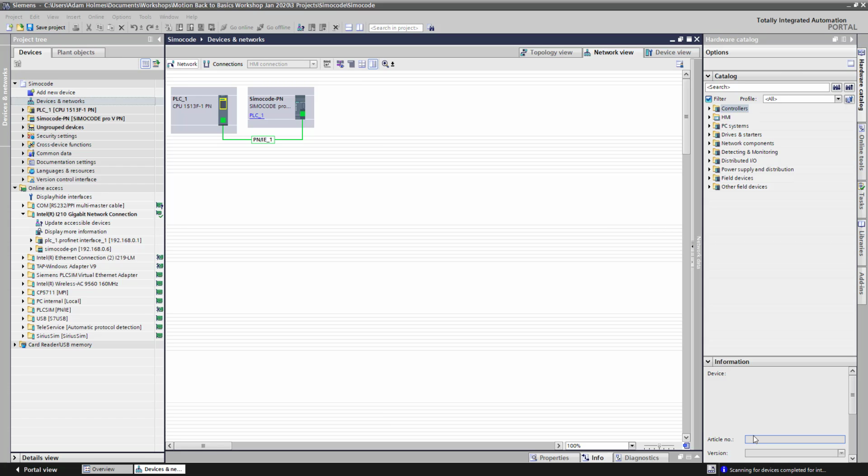But what we've got is a beautiful feature inside the SIMOCODE when it is used with an S7 1500 or 1200 PLC at the top end. What we can do is this automatic device replacement.